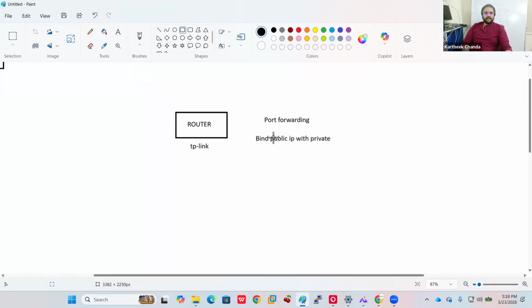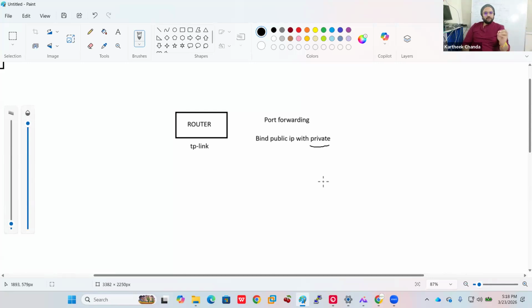We need to buy the public IP from an ISP provider. It can be Act or Hathway or anyone. On a business plan, around 400 rupees per month, you'll get a public IP. Once you get it, you can bind it with a private IP in your router. And this private IP, you can assign to your server or your laptop or anything, and you'll be able to make your normal laptop a server which is globally accessible.